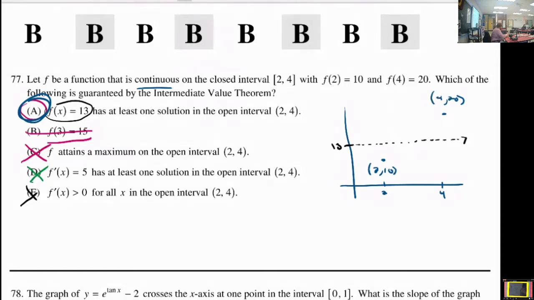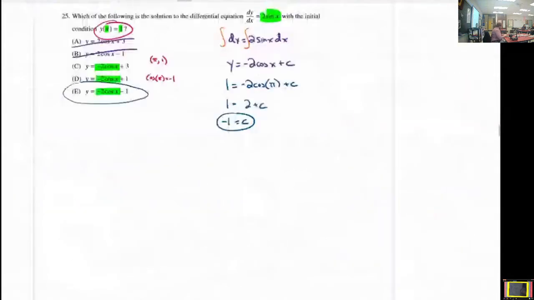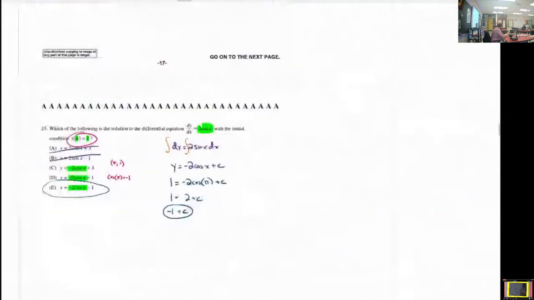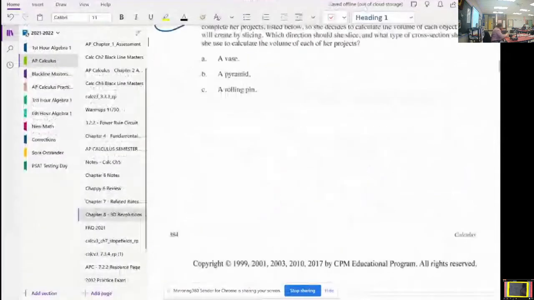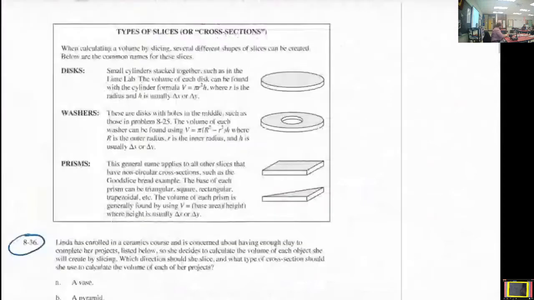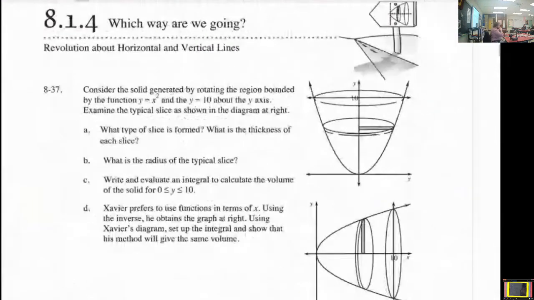Okay, let's get to the lesson today. If you're following along later on, we're looking at, oh, this is the wrong document. We're looking at 8.1.4 today, which is the last section that we're going to look at from this textbook before we cut and do a bunch of practice problems and then practice for your AP test on Monday. So we're going to look at a bunch of different cases of the 3D revolution thing and think about how things would change depending on what's happening.